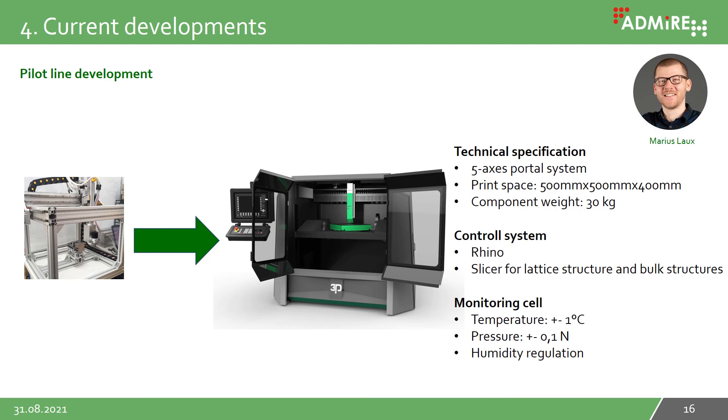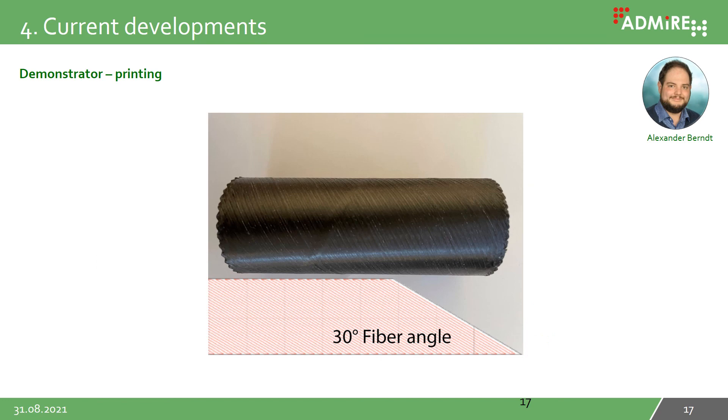For multi-axis printing, we started with a pilot line from the company 5-Axis Maker. However, in the meantime we decided to develop our own multi-axis printer in order to produce prototypes with industry standards. We are already successful with a 4-axis printer and now we are starting development of a 5-axis printer. This project is driven by Mario Sloss.